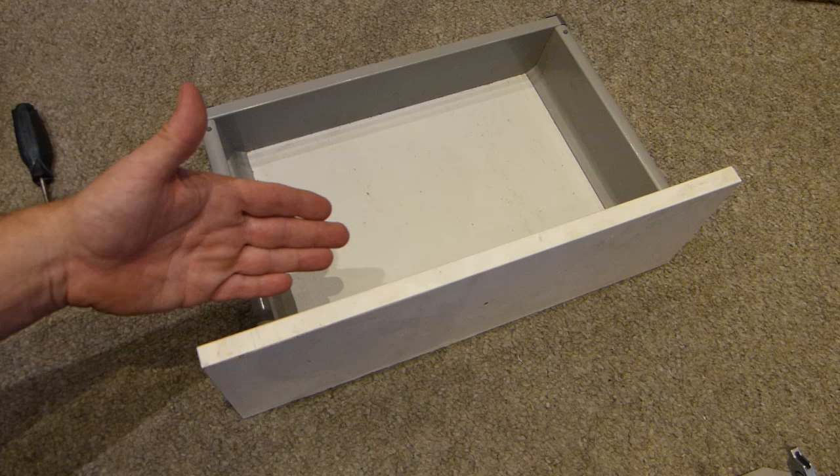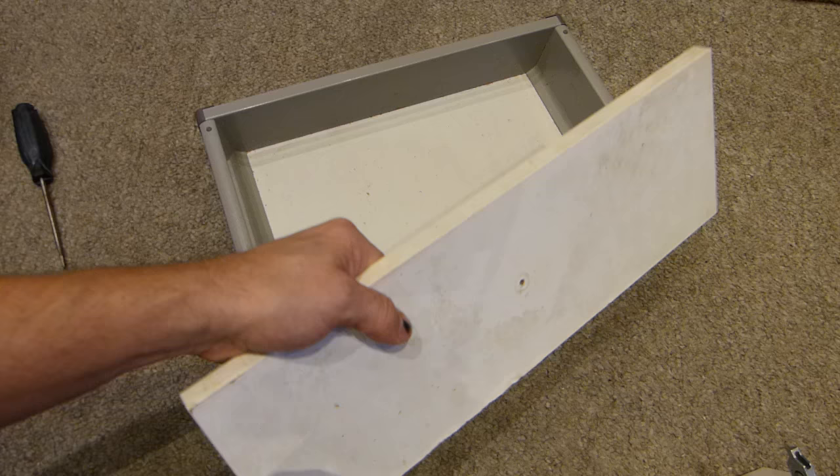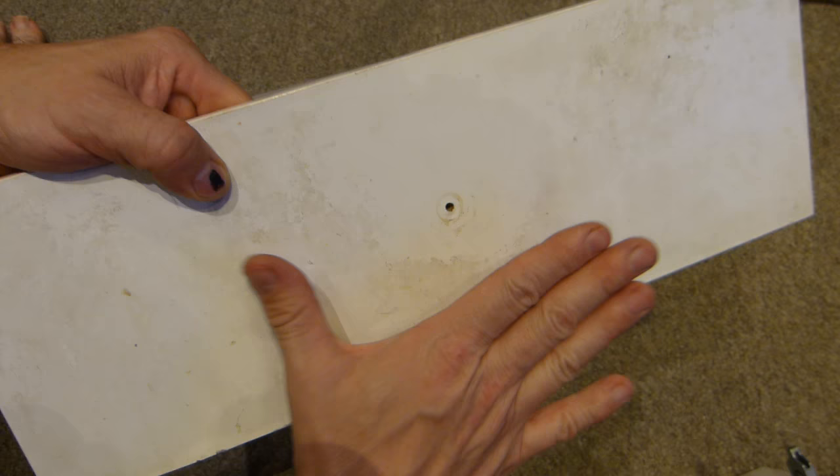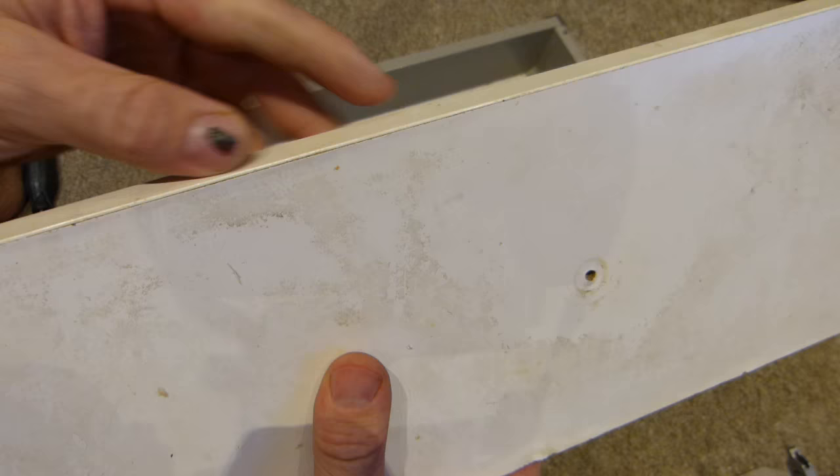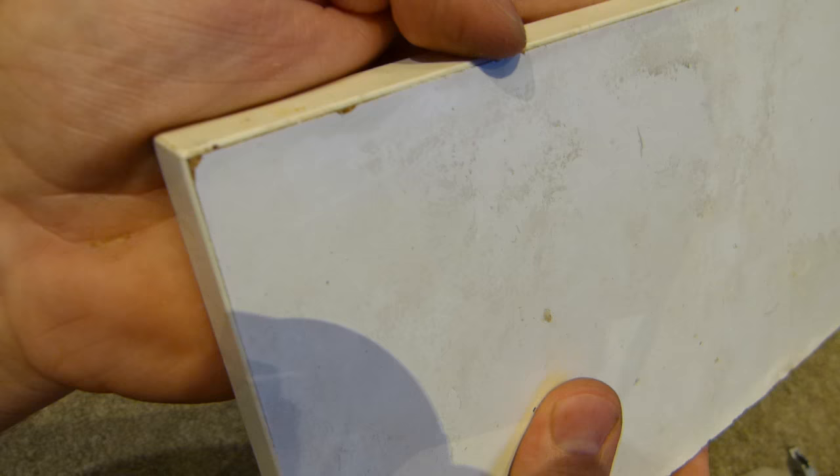The reasons for replacement and upgrade include two things. One, on the original drawer, and this is the original drawer, you can see, never mind the dirt, it just helps orient the piece as it was in the kitchen. This is where the pull knob was mounted here, so this is the original top. You can see here at the corner that the original plastic veneer is so thin that in just 5 years of use it wears away along the edge where it's usually being rubbed, somebody's elbow or forearm or whatever.